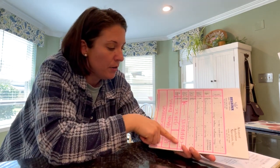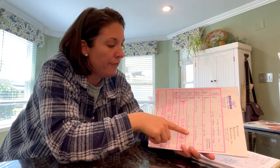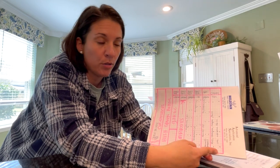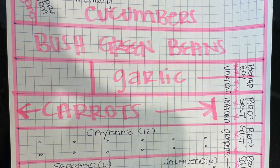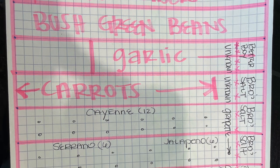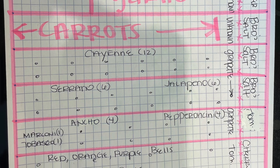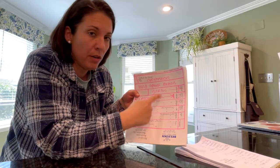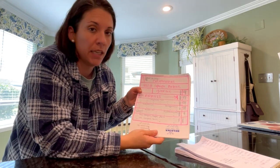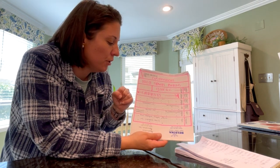Okay, so let's keep on to the next row here. This will be a row of carrots, and then the next few rows are all peppers. I decided to go all peppers here. So I'll turn my paper, that way you can see a little better what these rows are. Cayenne peppers, I have 12 cayenne pepper plants. I like to make pepper sauce every year, hot sauce, so I wanted to make lots this year. So I'm gonna grow 12 plants of cayennes. They seem to do really well. They're a more compact plant, so I think I can get 12 in without any issues.